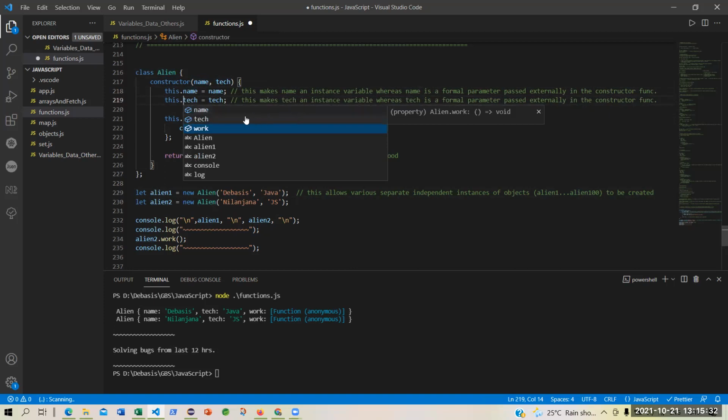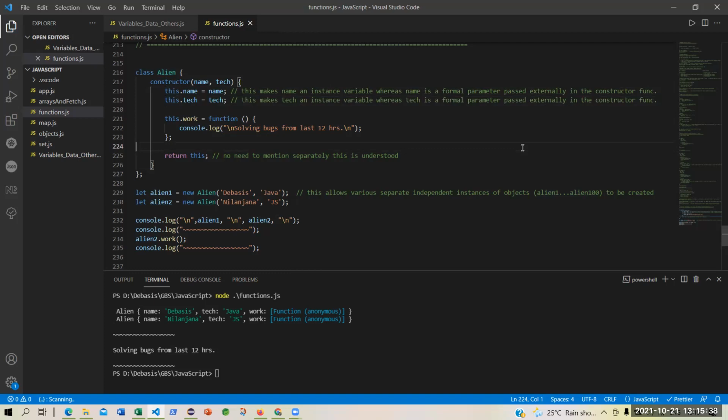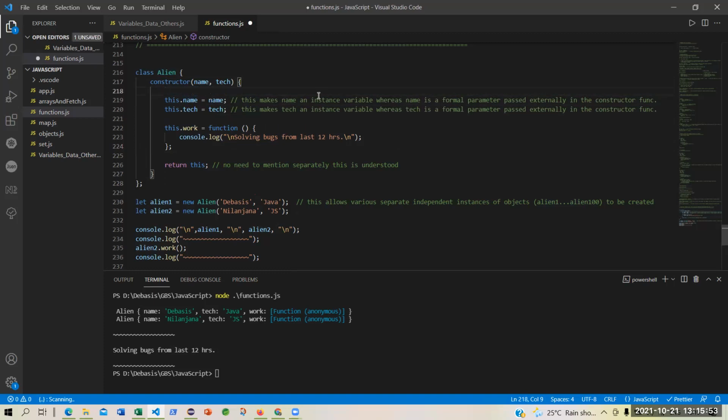Sir, in order to avoid confusion, why not name something else? This dot something else and this dot something else for name. But this dot, you have not defined it, right? If you say this dot name1 and tech1, okay?